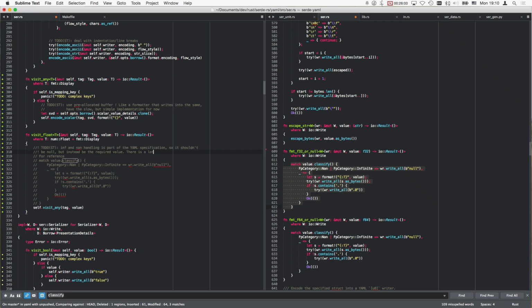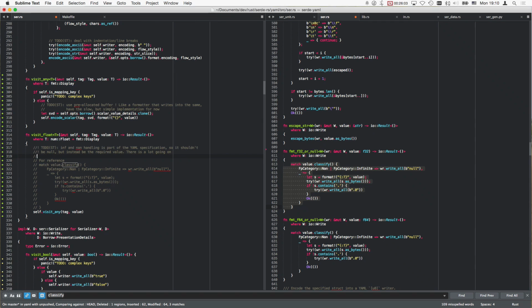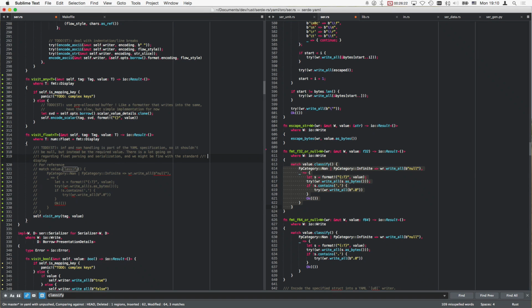There is a lot going on regarding float parsing and serialization, and we might be fine with the standard display. Standard FMT display. If we are lucky, there we go.